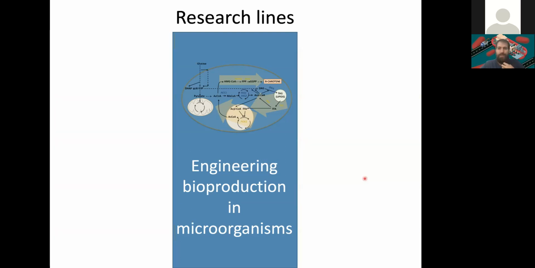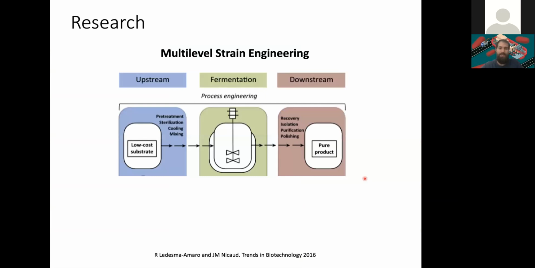So I'm going to start with the one in between, the bioproduction, the one that I basically introduced in the past few minutes. Regarding bioproduction with microbes, something that I didn't mention and I think is worth saying is that when we think about producing something, it's not only about making a lot of the product, like a lot of titer, a lot of grams per liter of it. It's also about the economy of the whole process. And the process is not only producing something in the bioreactor, but also how it is produced and what it is produced from. So the upstream part, for example the substrate that needs to be introduced into the bioreactor. The cost of this substrate can really make a big difference.